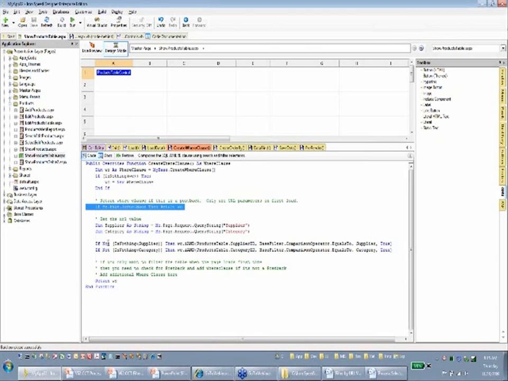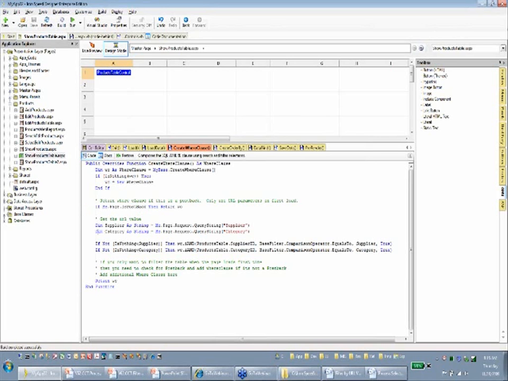So that's the reason why we check to see if the IsPostBack flag is true. IsPostBack is a standard .NET property on the page. It will be true only if the page is being loaded a second time or a third time and so on. It will not be true the first time around. So if the postback flag is true, we simply return the where clause that was returned by our underlying base function. This way, the second, third, and fourth times, we just use whatever was created by IronSpeed Designer.